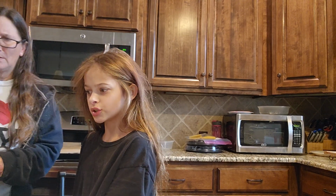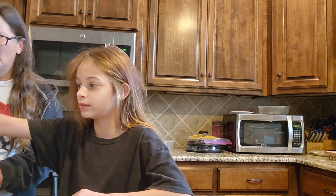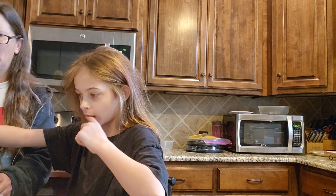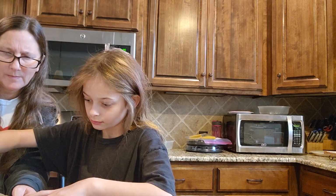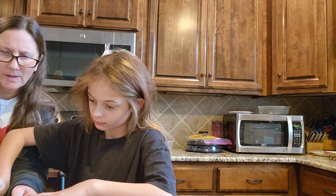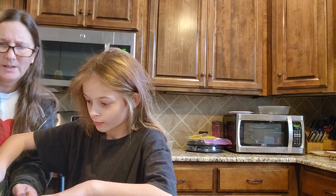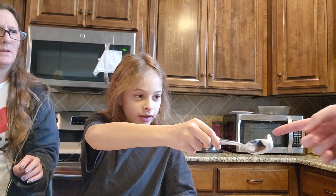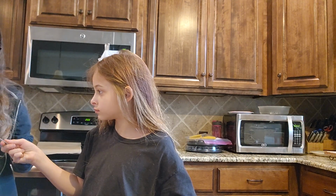Okay. But how are you supposed to shape them? Okay, so you take a spoon. That's fluffy. How does it taste? It actually does taste good. So let's wrap it down in there. And then you can just, there you go. Does this look good? Now you just put your finger on it a little and then try it. And then you just keep doing that.